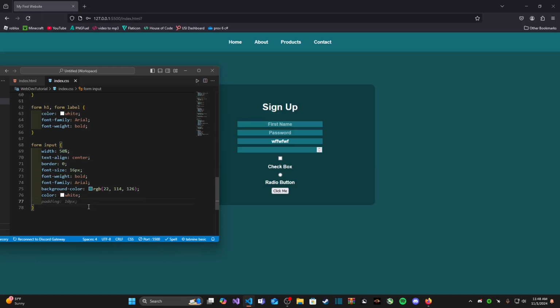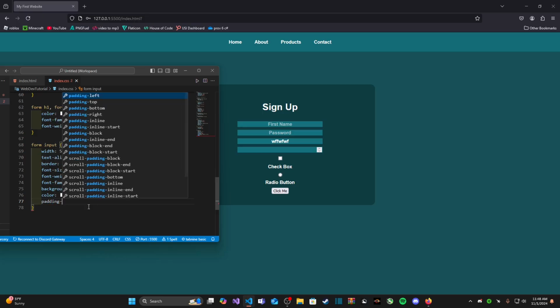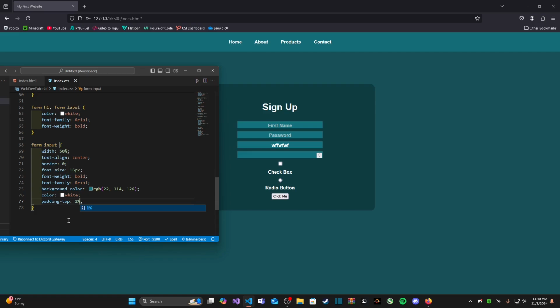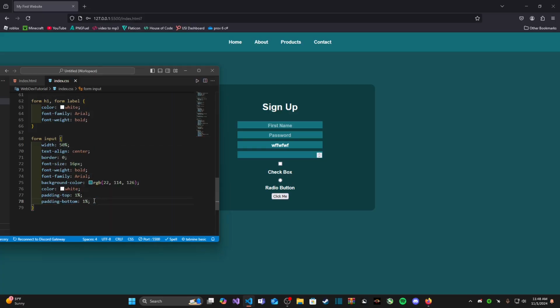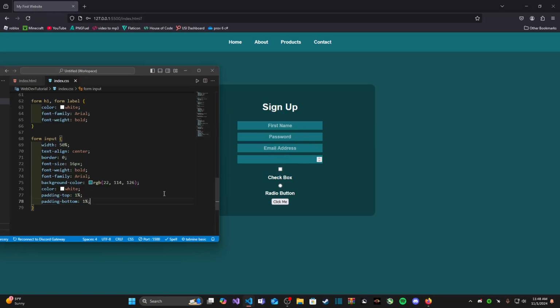And what we can also do is give it a padding of the top of like 1%. And we're going to do the same thing for padding bottom. This just adds some space in between the top and bottoms of our text inside that text box.